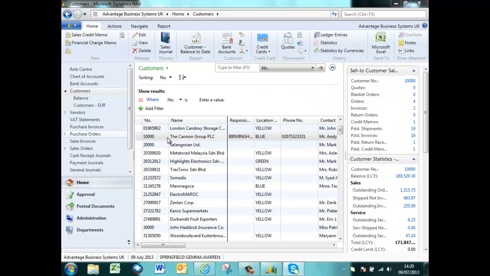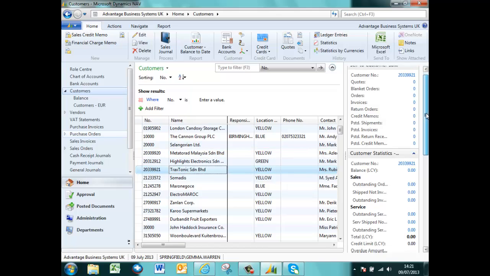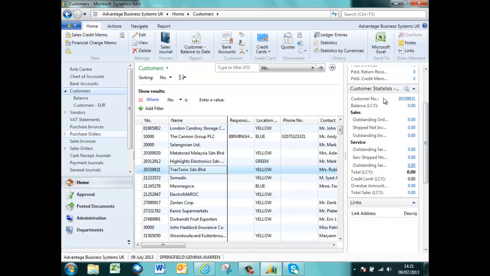Not only do we have the customer card to view, throughout the system we have fact boxes that are available for us to be able to view different information. This is a quick way to scroll through any customer lists, item lists, vendor lists or otherwise, and to be able to find out all of the information required.